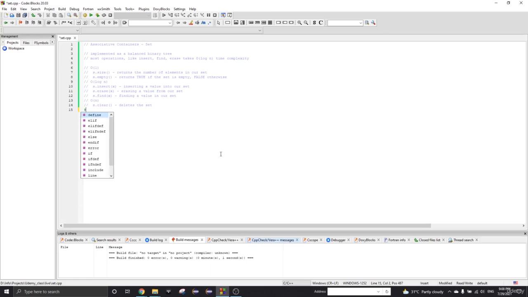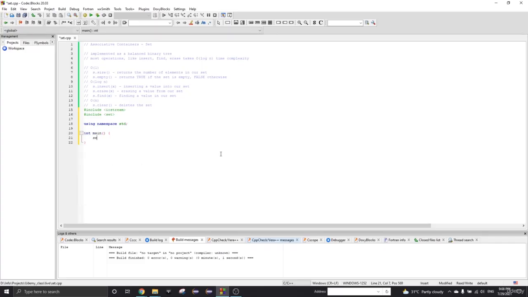Diving directly into code, we will see how exactly we use this set in real life problems. So we will include the standard input output stream and our set, using namespace std as well.